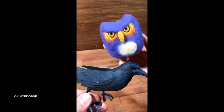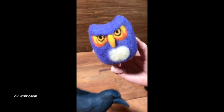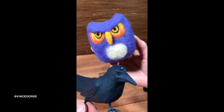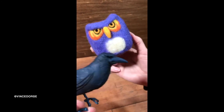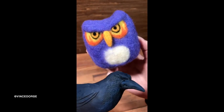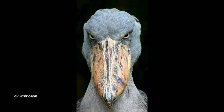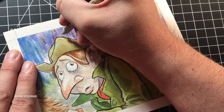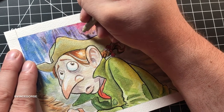Here's one more. Kind of a fun day in the studio today. We're both working on bird projects. I'm making this crow, and I'm making this owl. They're both kind of associated with horror. Spooky birds. But who do you think is the spookiest bird, the crow or the owl? Oh, I think it's the shoebill stork. What's a shoebill stork? This. Good Lord! And you say that's all for free? Can you believe it?